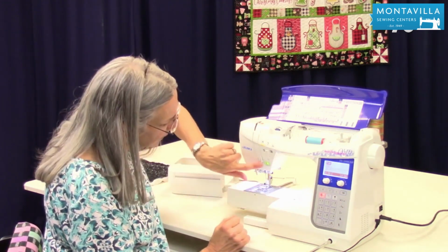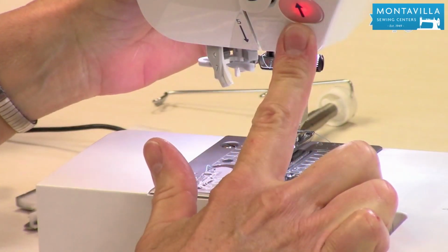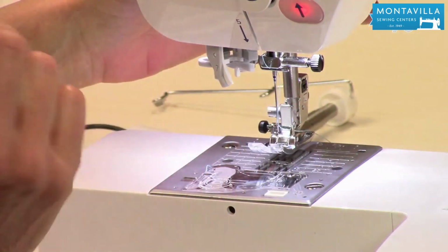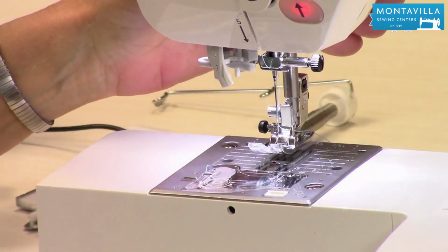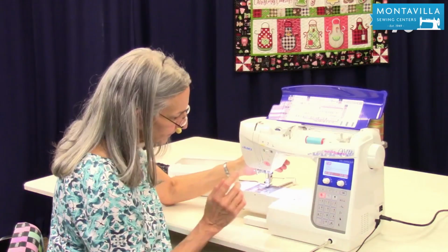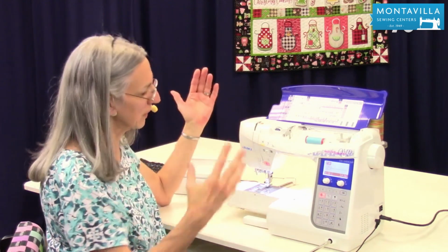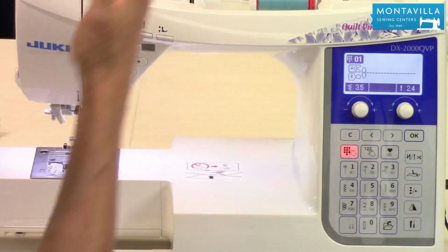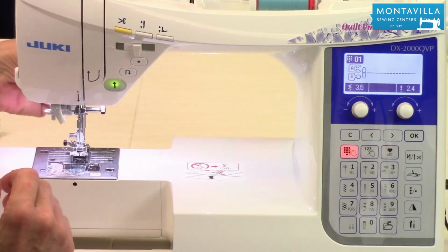Okay, this is your start-stop button. Now when you have your presser foot up, you cannot sew. So if you start sewing, it's not going to work. This start-stop button will only work if you have your foot control disconnected. But it's a nice feature to have. Say if you're doing a whole bunch of buttonholes, you can just press this button, it will sew to the end of the buttonhole and stop. So that's a nice feature to have.